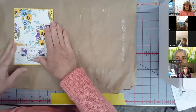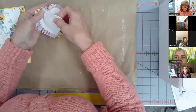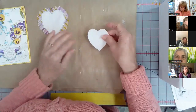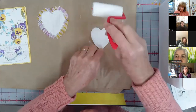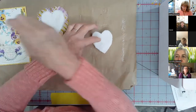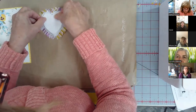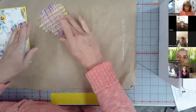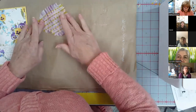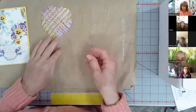Okay, so that's ready to go. Now, we need to get this little bit of batting onto the heart. So I'm just going to take a little bit of glue, not a lot, just a tiny bit, and position the batting onto the heart. So that's patted and ready to go.